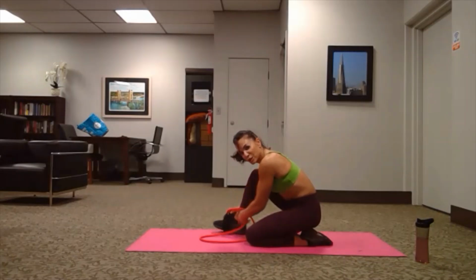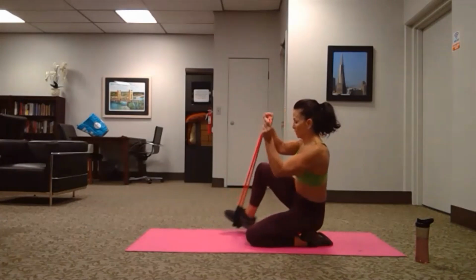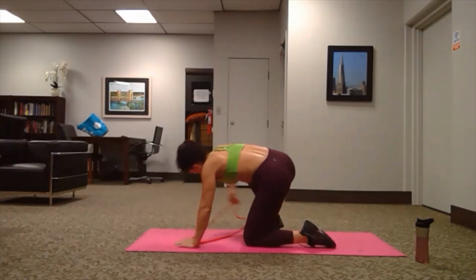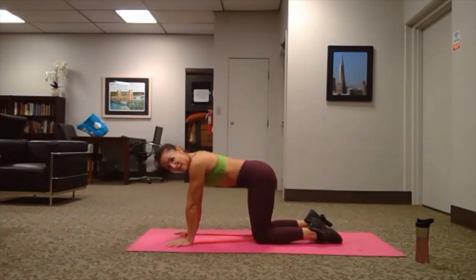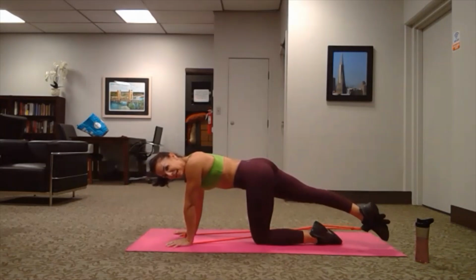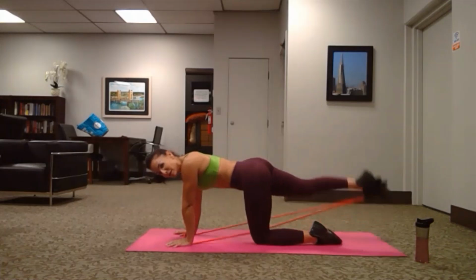Slide it in. Again, make sure it's nice and snug when you slide it in. I'm gonna hold on with my hands. Snug, slide it in. Hands held. And that leg, it's not just straight back, but straight back and across. Now go up and over, making that rainbow.